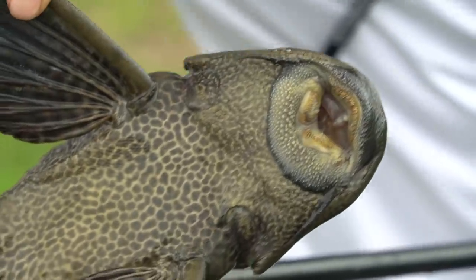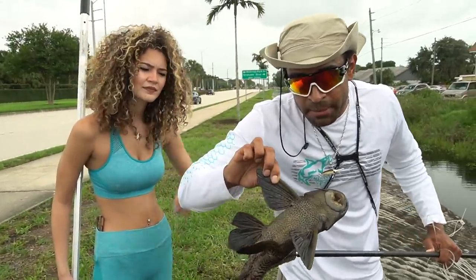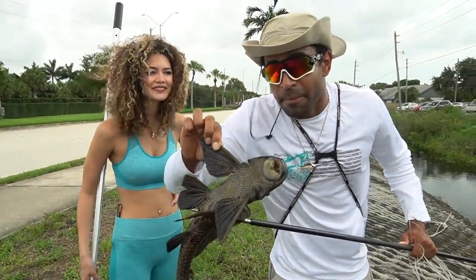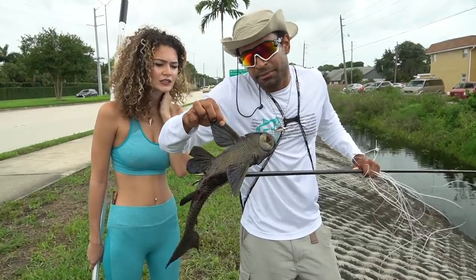It's a popular fish tank fish, but people started dumping them into any canal, into anywhere. It's like the last fish to die in anyone's fish tank because it can also breathe air. Wow. So these things never die, honestly, unless you take them out by hand. You're supposed to kill as many as you possibly can via FWC, but you know, you're never gonna get rid of them, just like iguanas, guys.